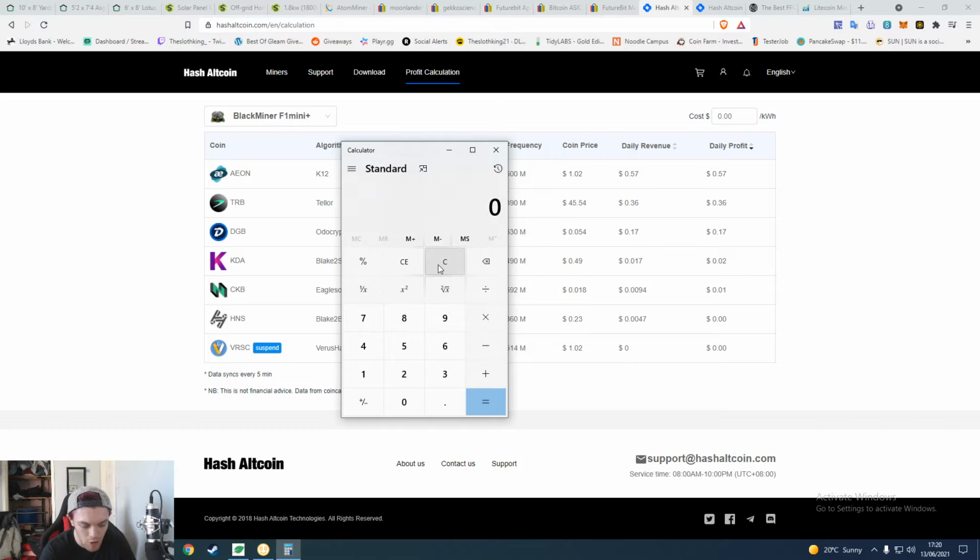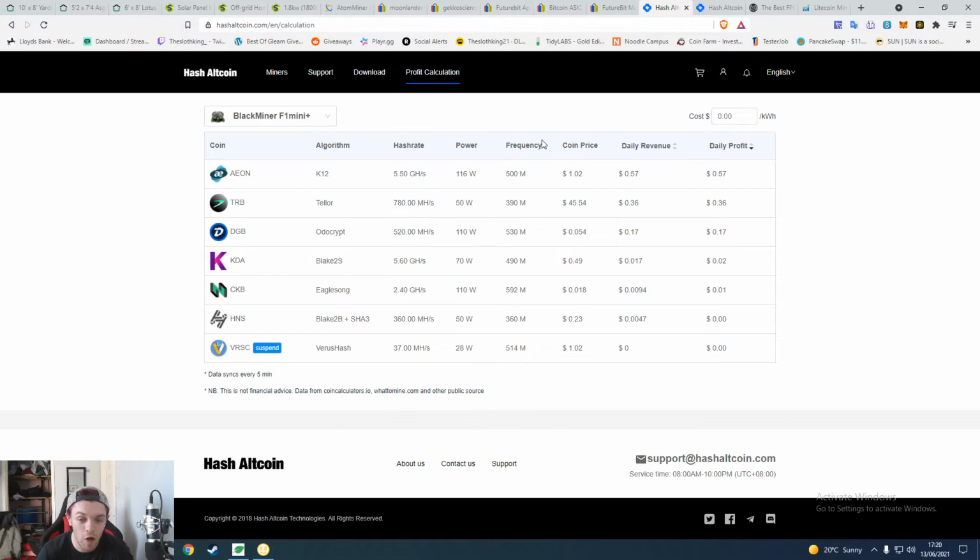Restart. So, 0.57, and we want to times that by 360 is £205 a year with one of them. So you'd pay it off in just over half a year with that current price of that one, which is pretty good, and that's obviously a zero electric cost rate.